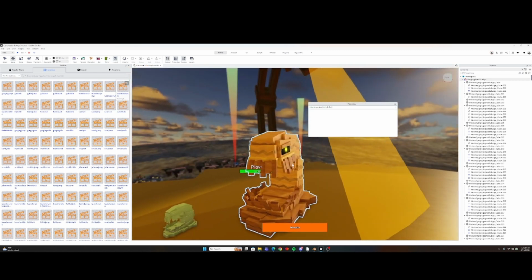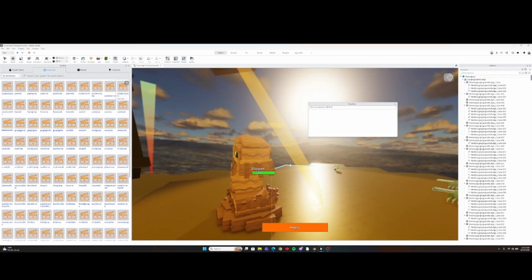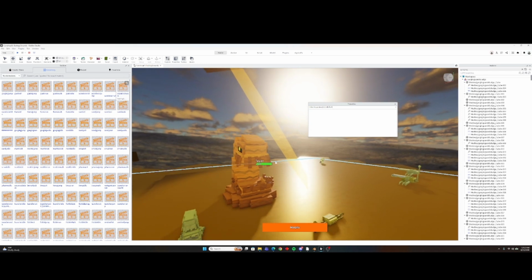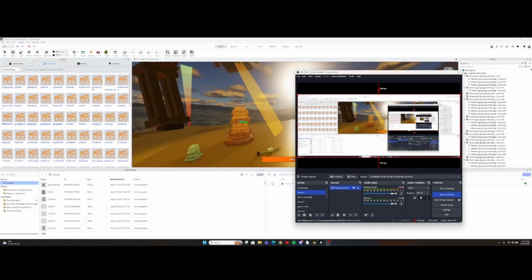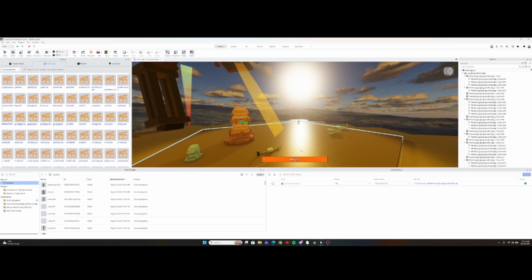Anyways, that's really it. I can't really think of anything else that's important when it comes to importing models. So yeah, that's it. Bye. Okay, never mind. There's one thing that I remembered to add, and it's how to actually properly import your models. I probably should have elaborated on this at the start, but better late than never.